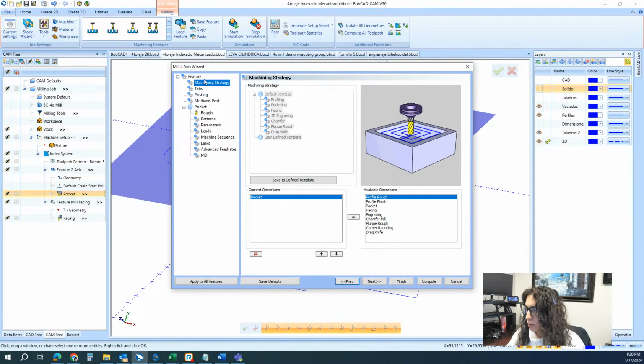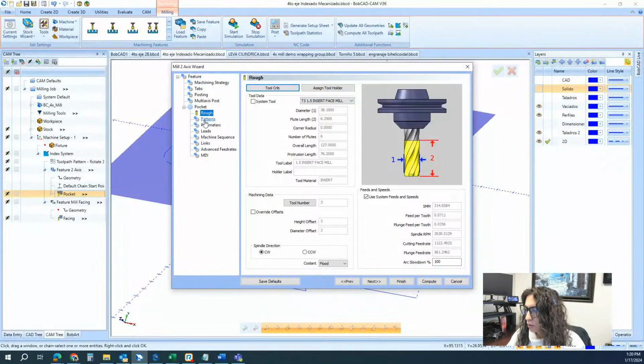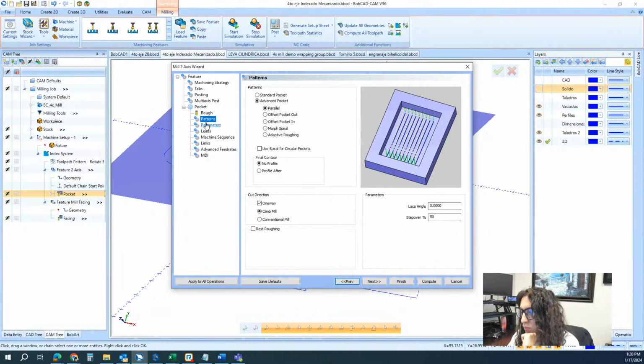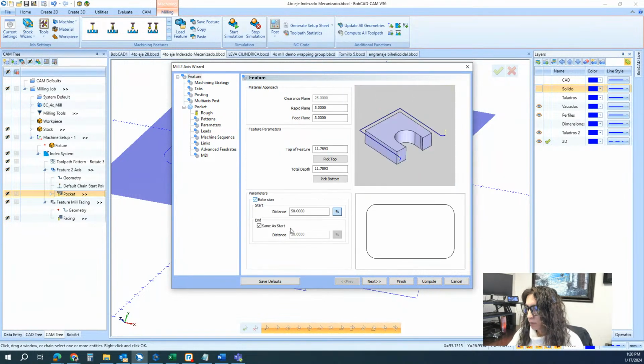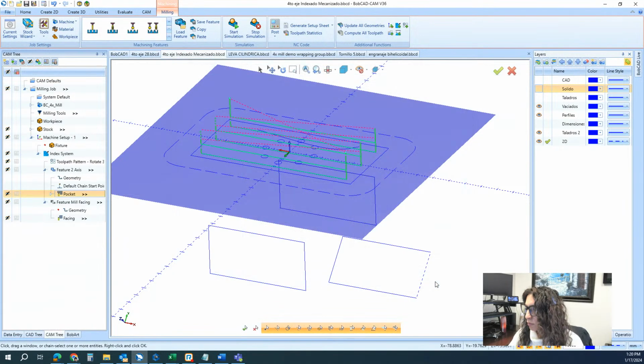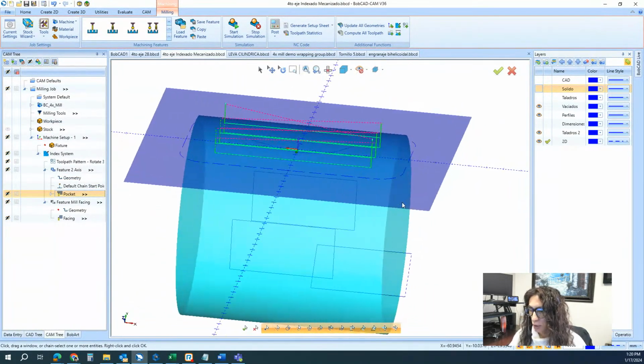Even though we're selecting this geometry from, so there is, do we have an extend feature? Yeah. Let's look at the stock and this pocket. Okay, we're still.